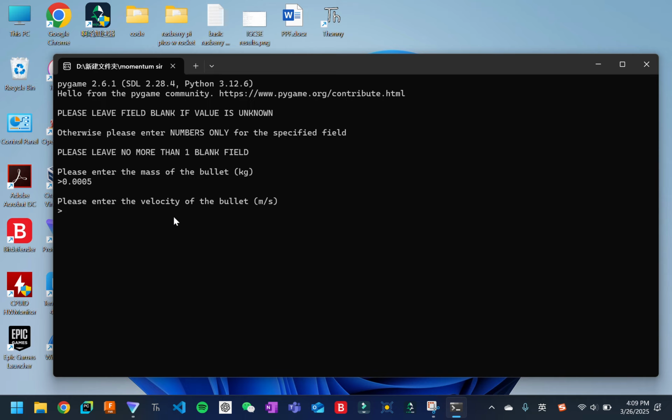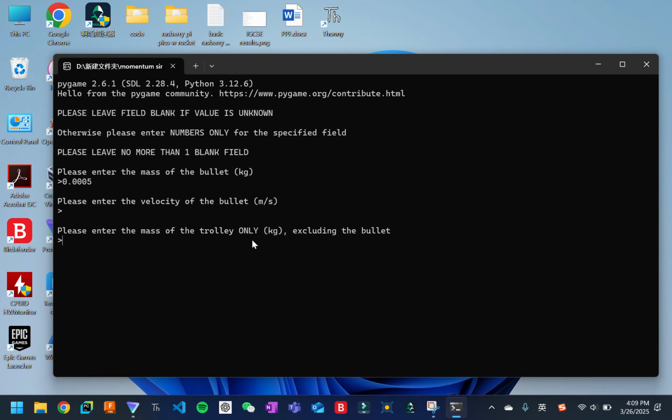You don't know that, so you just leave it blank. So don't press space or anything, otherwise it's not going to be able to pick it up. So just hit enter, right? Don't input anything if you don't know the field, and also don't leave out too many. So you can only leave out one field. So there's going to be 4 inputs. And if you leave out 2, it's not going to be able to calculate it. You can input all 4, that's fine, but you can't leave out more than 1, right?